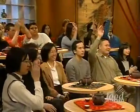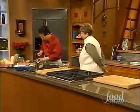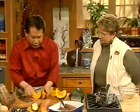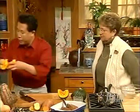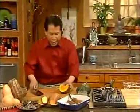How many of you love squash? Love squash. You love squash? Allison loves squash. Everybody loves squash, but I only need one helper. So, Allison, please come. Now, I'm going to show you. I'm going to cut this up a little bit first. Now, this is a good way to do it. And after that, we can peel it, get rid of the seed. Do me a favor. Let's come over. This is your workstation here. Because you love squash, you've got to work on the squash and work with me.